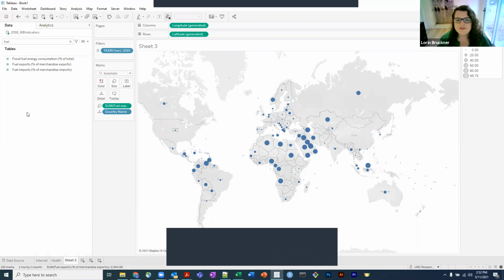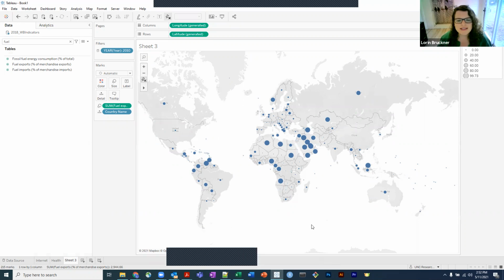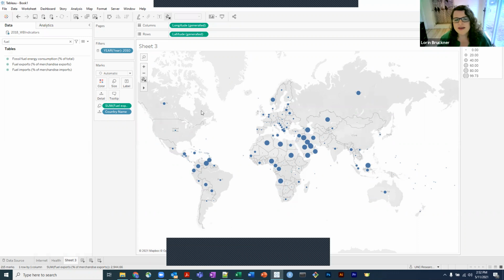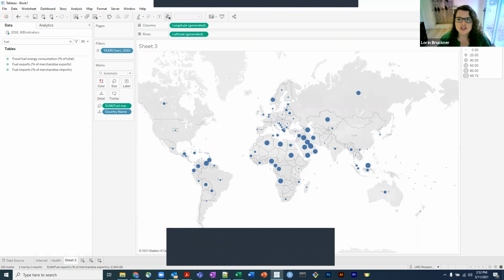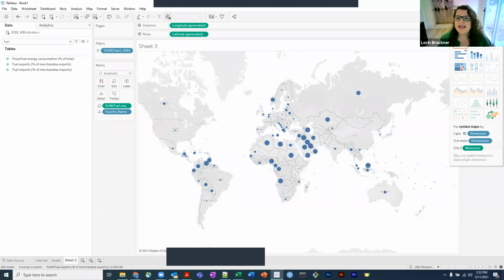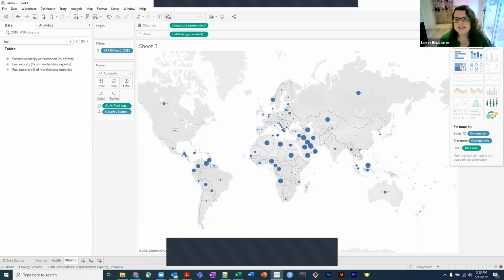So I told you before that, you know, this maybe isn't the best way to visualize this data. So what's a better way to do that? What I'm going to do is, again, go to my Show Me tab in the upper right. Go ahead and click on that. And you see it's got our bubble map selected. But next to that is a different type of map known as a filled map in Tableau, or a choropleth map. And I'm going to click on the filled map.